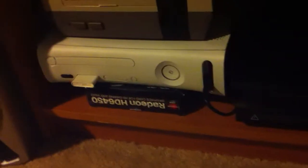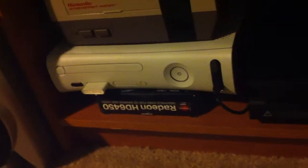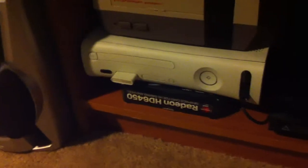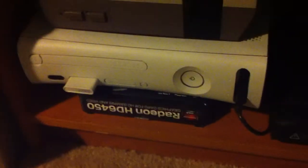Okay, so this is my Xbox One. That's the pre-ordered edition. You can either buy it or pre-order it. Well, I pre-ordered this one. It's badass. This is my 360. It's not new. It's actually really old. That one is the arcade. But to prevent getting the Red Ring of Death, I installed all my disc games on the hard drive. I lifted it up in the air so the bottom vents can breathe. And I make sure it's not too close to the Xbox One so all the vents can breathe.